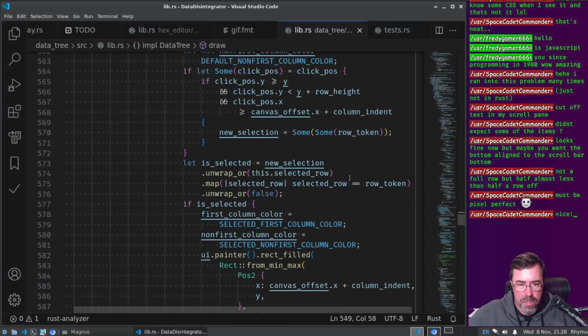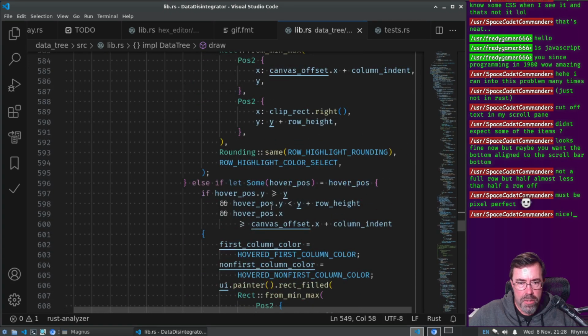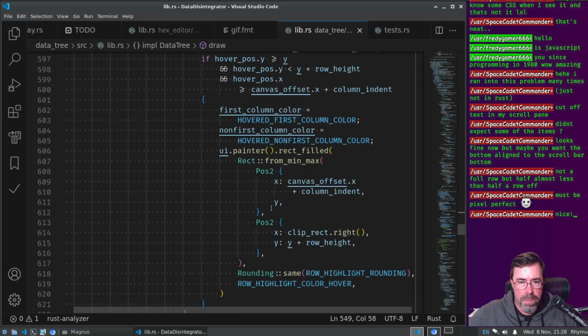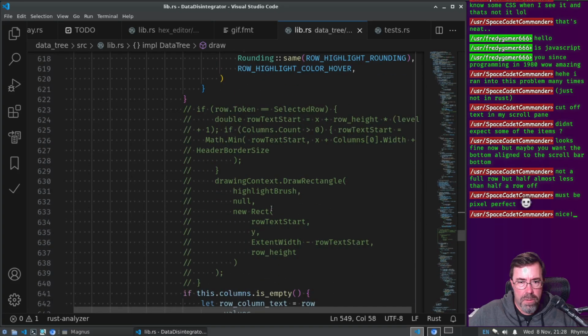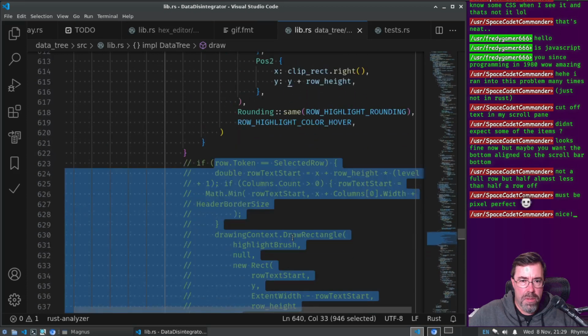Get back to the text that I was looking for. Selection rectangle. I think I'm okay if it's smeary. I don't remember why this is here. I don't remember why that's there.